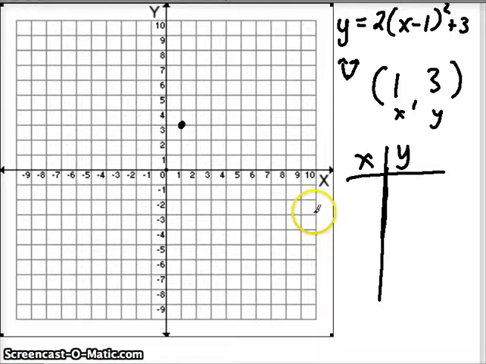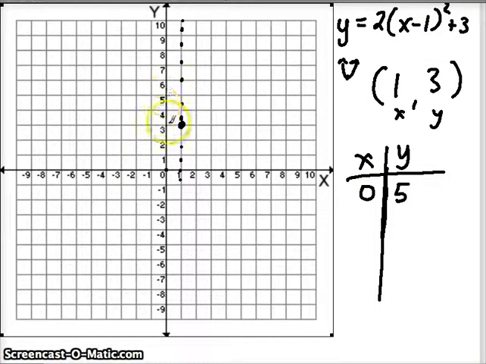So let's try and make other values that easy. And since you know that this right here is our line of symmetry, then it's going to be reflective symmetrically across that line. So you can either use x values to the right. So if we start at 1 for the x, then our next value would be 2 and 3 and 4. We would use our table to figure that out. I think in this case going to the left would be easier. So I'm going to use 0 for my x value, because that makes this really easy to solve. 0 minus 1 is negative 1. Negative 1 squared is positive 1. And 2 times positive 1 is 2. And 2 plus 3 is 5.